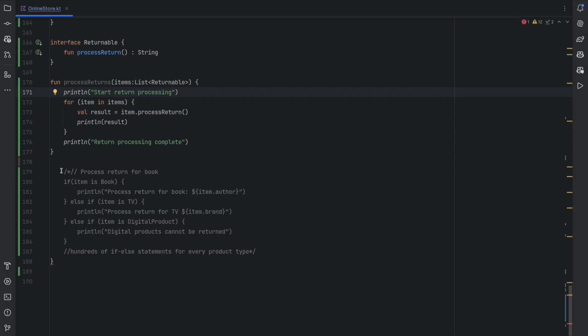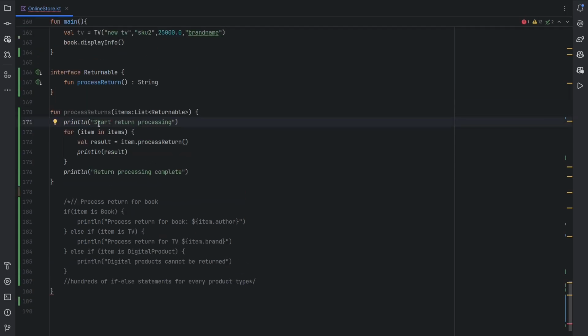We have now replaced this gigantic if else with just a simple function where we loop through this list of returnables. And if you see in this line, we are able to call the process return function on the item.